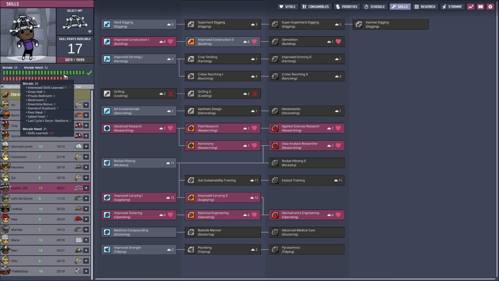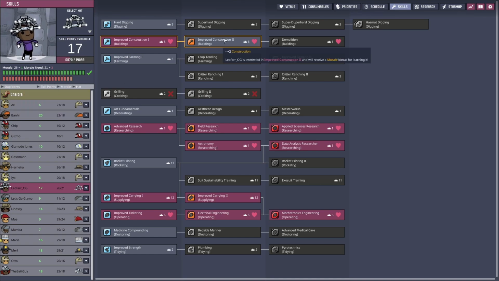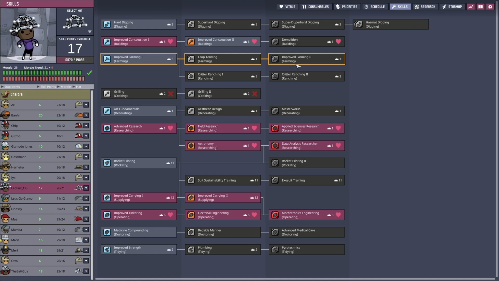You'll notice that we have a green bar and a red bar here. The green bar is how much morale the dupes have based on number of rooms, quality of food, and several other factors, and the red bar is the number of skills that are applied to them, so you have to keep the red bar below the green bar so you don't create stress. Applying additional points brings up the stress possibilities and makes it more difficult to keep the duplicates happy. When they're not happy, they have mood breaks.